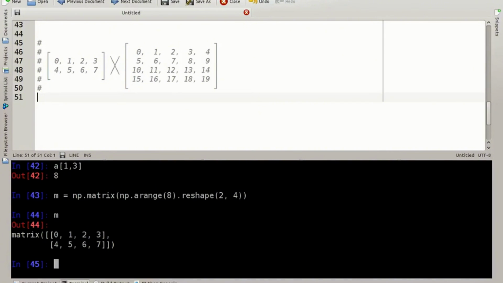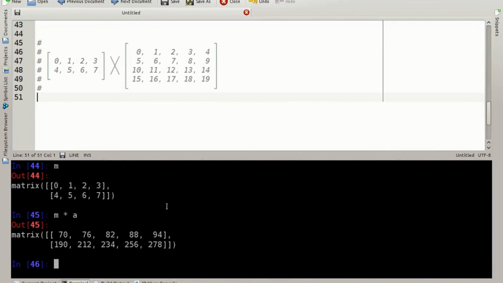Now I can perform m times a, which is the matrix multiplication we've seen here, this matrix times this one here, and since this is a 2 times 4 matrix and this is a 4 times 5 matrix, the result will be a 2 times 5 matrix. And there it is, a 2 times 5 matrix.